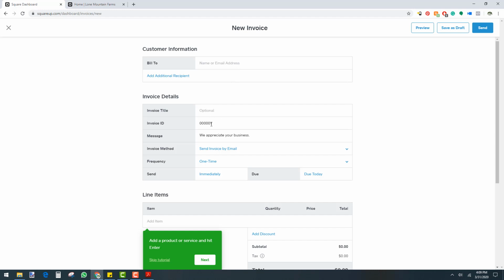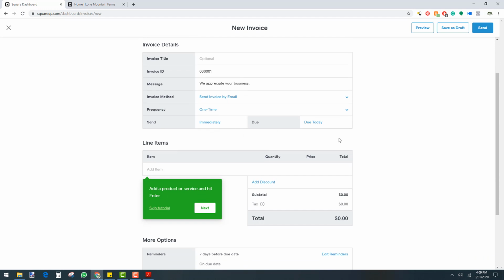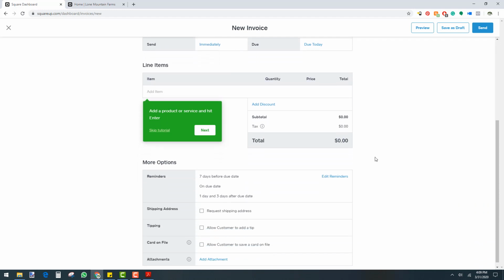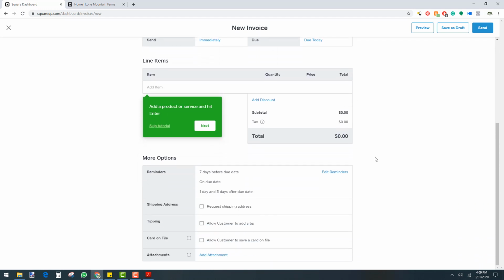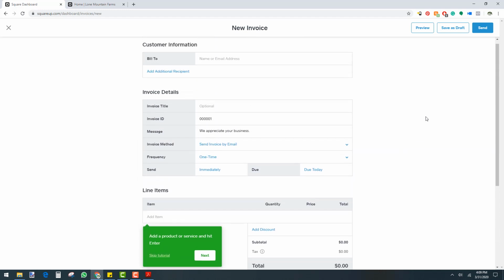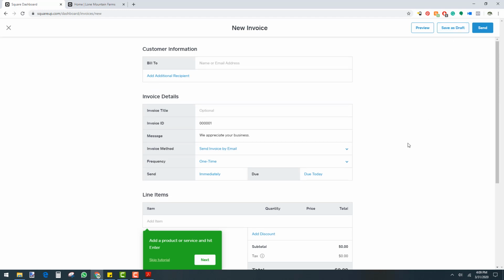We can change the invoice ID, make it a larger number. People think that you're selling a lot. So you just continue filling out all of this information and then just send that to your customer. So pretty easy. You can preview it before you send it. You can save it as a draft and come back to it later. So it's a very nice, easy way to collect payment on a custom order.